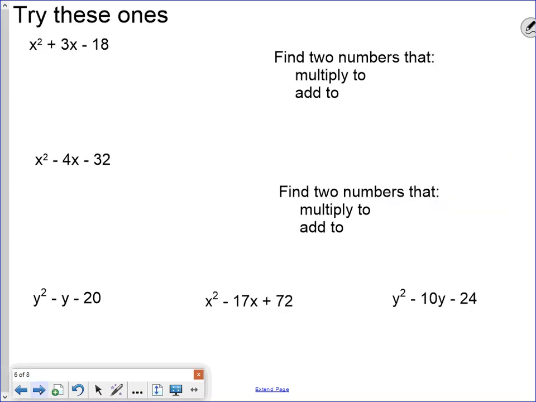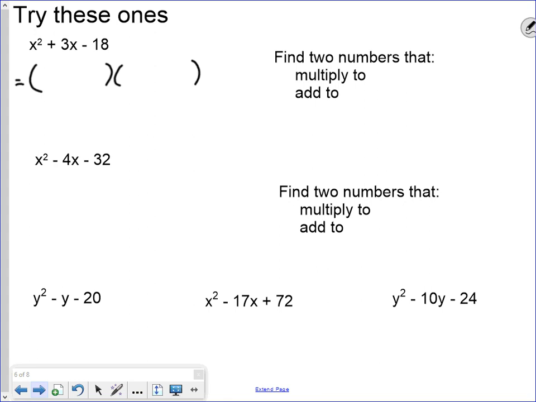All right, so if you're following along on the sheet, there's a bunch here for you to try. So you might want to pause the video, try these ones here, and then start the video again and check your answers, because I'll go through here and do them. Okay. All right, let's take a look.